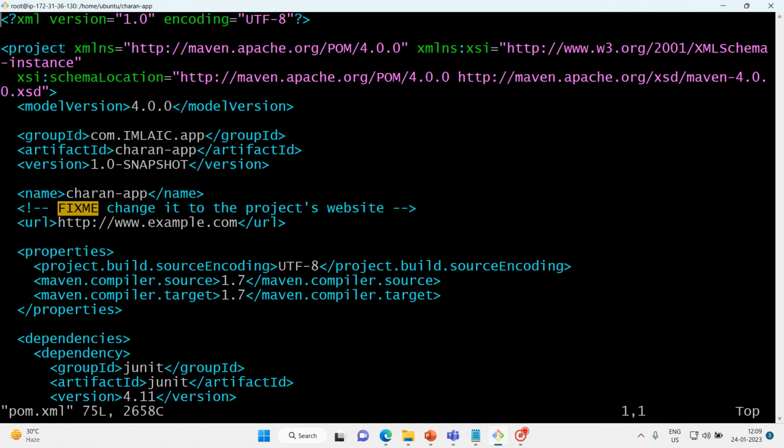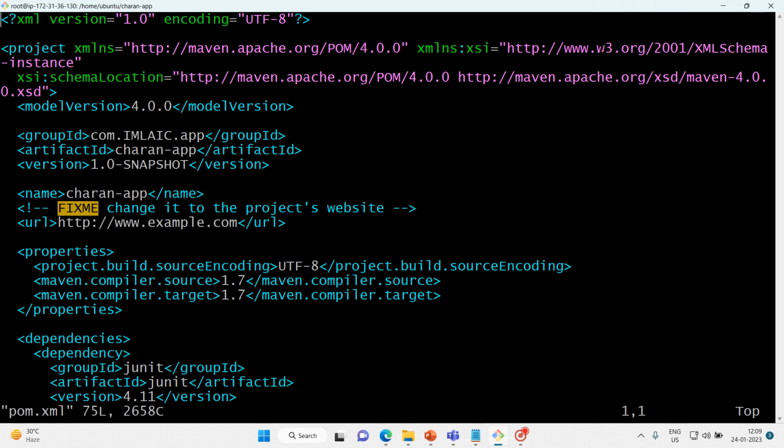But the project that we brought from this URL, http maven.apache.org and POM, that's project object model version 4.0.0, and xmlns xsi. So here, the XML schema for this kind of Maven project, you can find it from here.